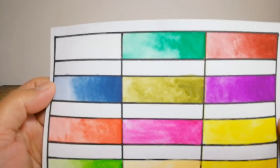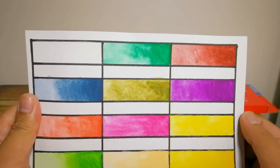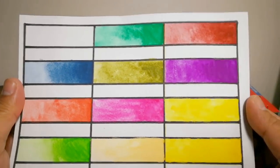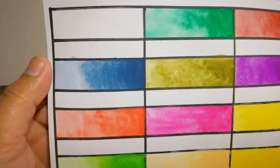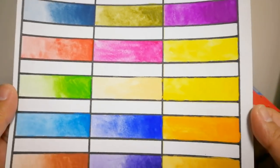Let's also take another look at all of the colors we swatched earlier. I like how bold and vibrant these watercolors are, and from what I noticed, it seems semi-opaque, which means it has some coverage, but not entirely.